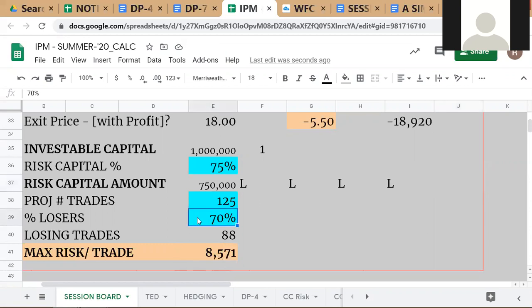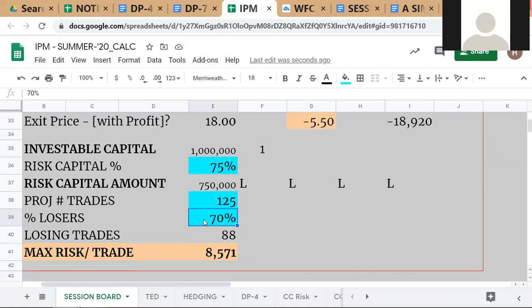Because if your estimate about the number of losers is correct, and as I said, this projected number of trades, you can control the maximum value. You can't control the minimum, but you can control the maximum value. So that is the more important part actually in this calculation. You can't control the estimate, because this is just an estimate, which is why it's always a good idea to have a very high estimate.